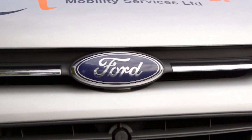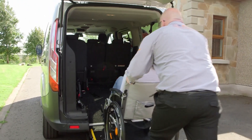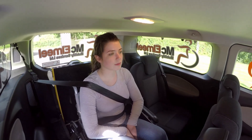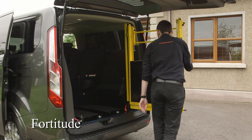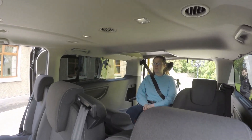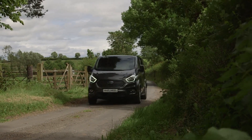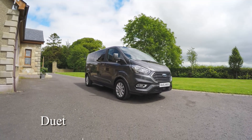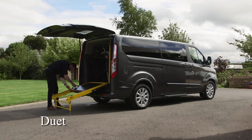Here's the long wheelbase Custom. The Freeway is very similar to the Freestyle in style of ramp — what you'll have now is a row of three seats in the middle. Then there's the Fortitude, which is something slightly different: a gate ramp that allows very good access to the rear space and maximises the number of original seats internally. To create wheelchair space, you just tip up the seats — you don't have to remove them. The vehicle not having a cut floor also means you can have a tow hitch. The Duet has two wheelchair spaces and uses the same ramping system as the Fortitude.